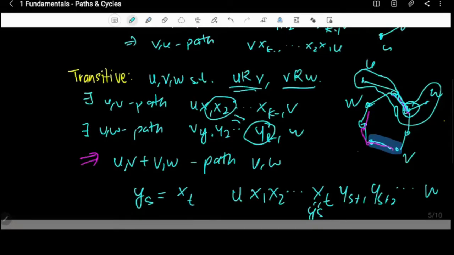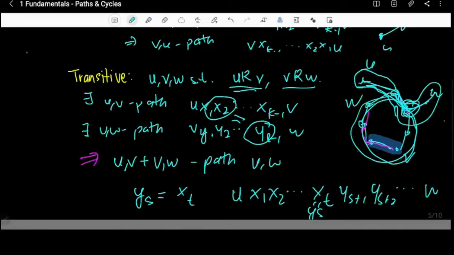Hindi ka pwedeng umikot ha, kasi hindi path yung paikot eh. So, hindi mo pwedeng sabihin na pagdudugtungin mo lang yung UVW. That's not a path. Remember, a path cannot repeat a vertex. So, para masigurado mong hindi mag-repeat ng vertex, dun ka lang sa point kung saan nagtagpo yung dalawang point. Yung huling point na common, huling point ni UW na common kay UV path. Okay? So, this point. So, pag yun lang yung pagdudugtungin mo, ibig sabihin, aalisin mo lang yung circle, yung cycle. Kasi, pag may cycle ka, that's not a path.